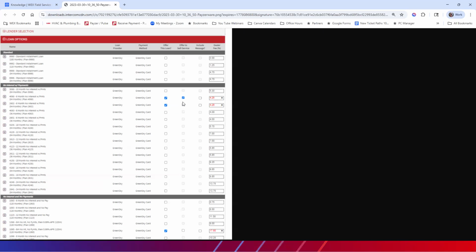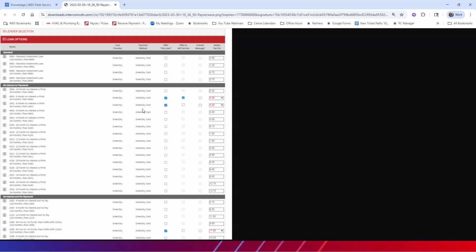So you can always click this second box to offer this to self-service so they can fill this out on their own. So if you add one of these loan types to a proposal, they can click on that link and apply themselves if it's offered to self-service.